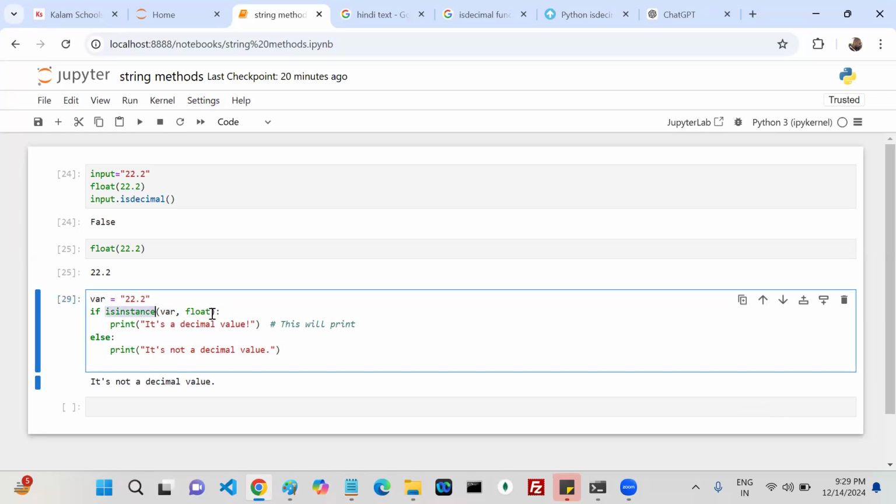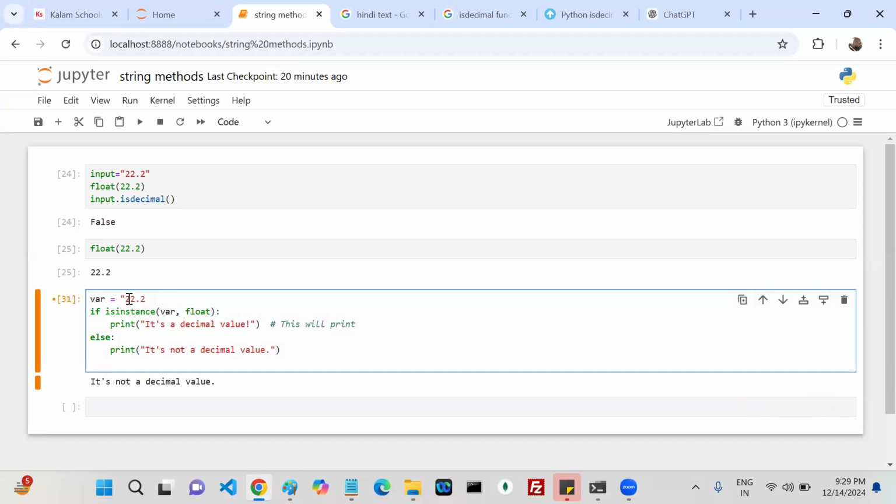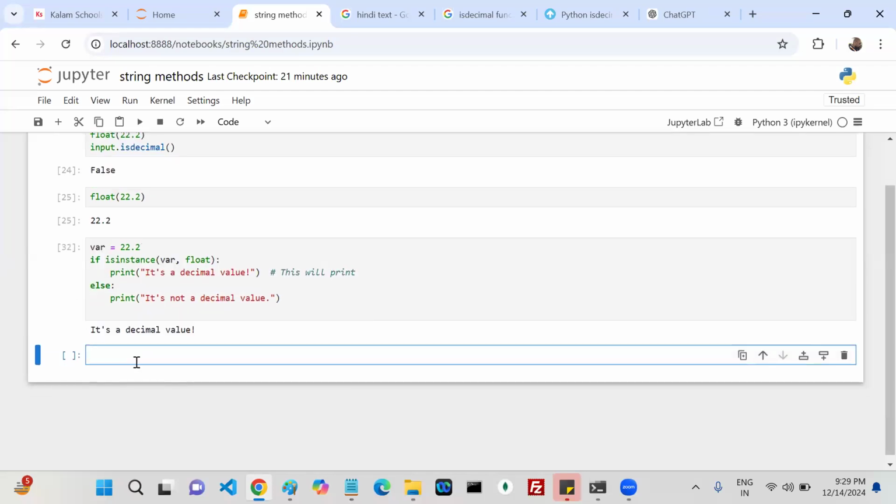Isinstance is nothing but a check of whether it's an object of float or not. It's not an object of float; it is an object of string. So here, if you write it this way, it should be decimal, but it is not an object of float. Now this is a float value, so now it is an object of float.